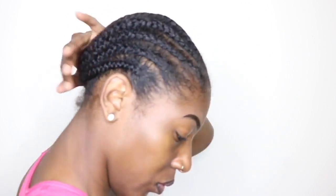So yeah, after my hair is fully moisturized, I go ahead and let it air dry overnight. And the next day, this is what my hair is looking like. It's completely dry. I pinned it up in the back so that it will lay as flat as possible back there too.